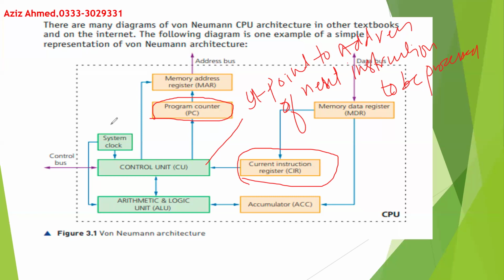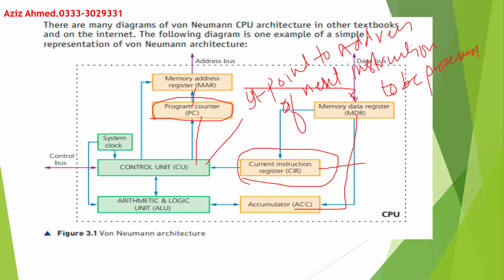When the CPU has finished this instruction, it will check the program counter: second instruction, third instruction, maybe fourth instruction. From the program counter, it passes its data to the MAR. The MAR passes the data to the MDR. Remember the sequence. And the MDR passes the instruction to the accumulator, plus the CIR. Result always stored in accumulator.